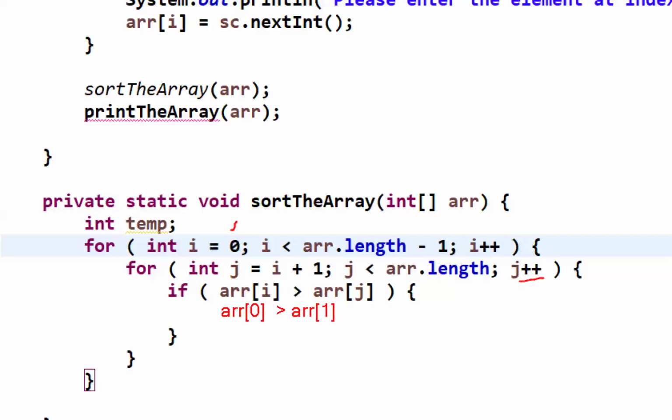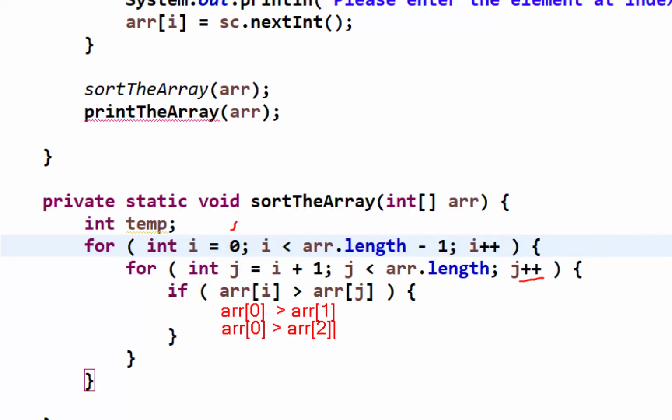Next time j increments. What's the next value of j? 2. Next time we are comparing arr of 0 with arr of 2.